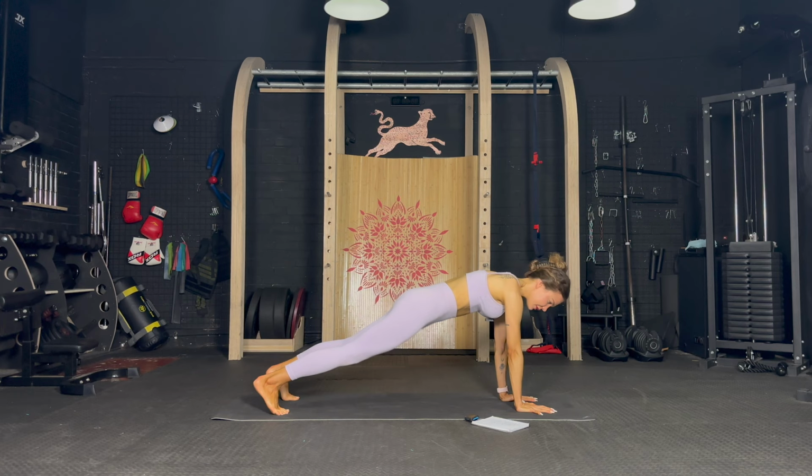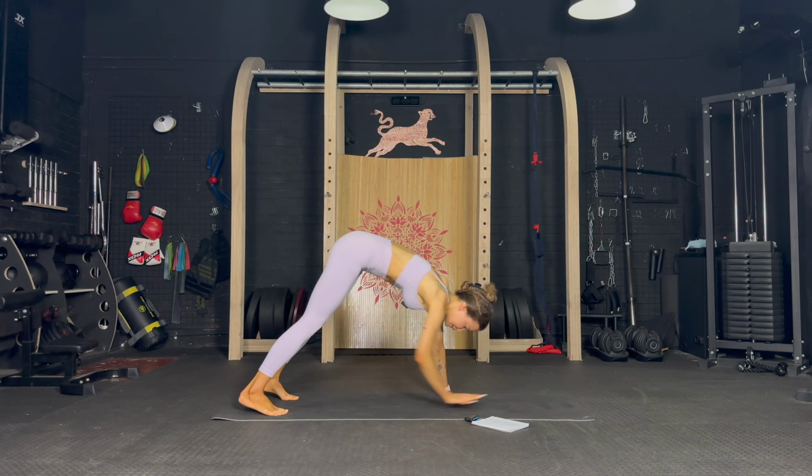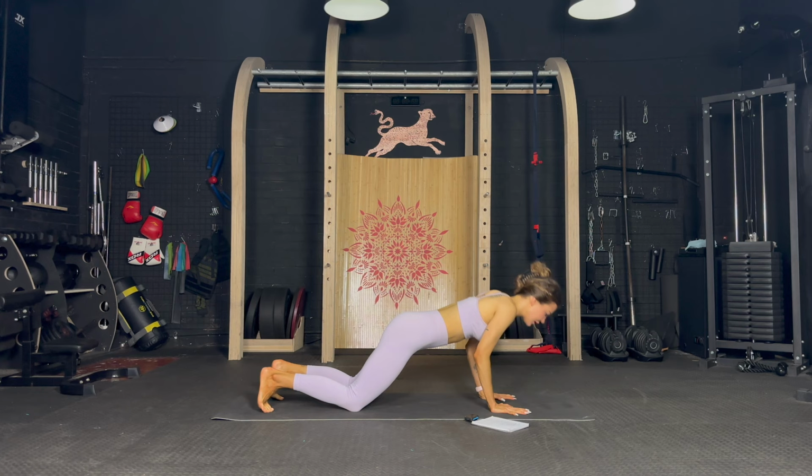15 seconds left, you can do this. Keep going. Last one, come on. So good. Stay here. Second exercise, we're going to get into child pose, front and push-up.